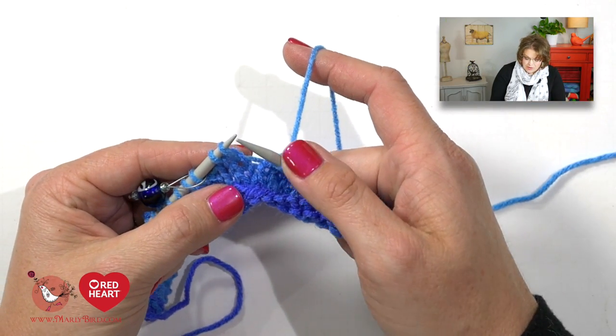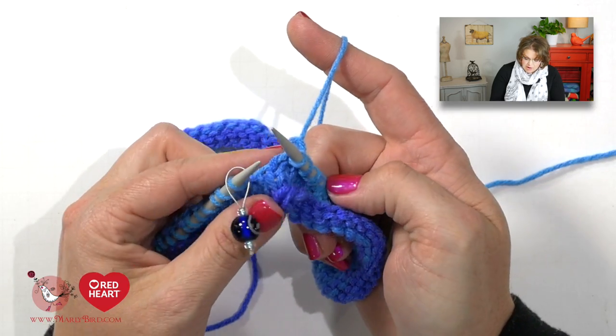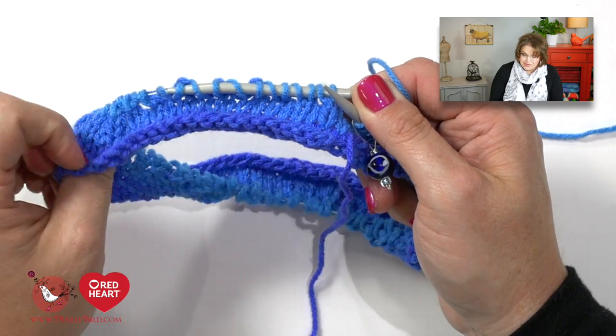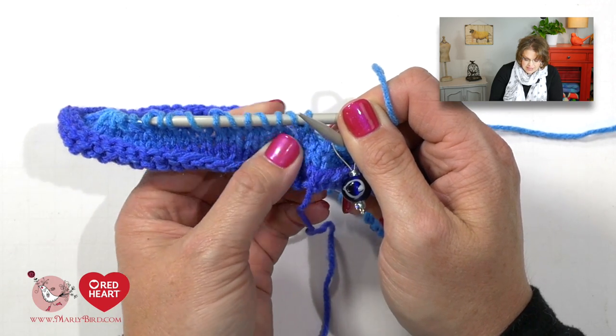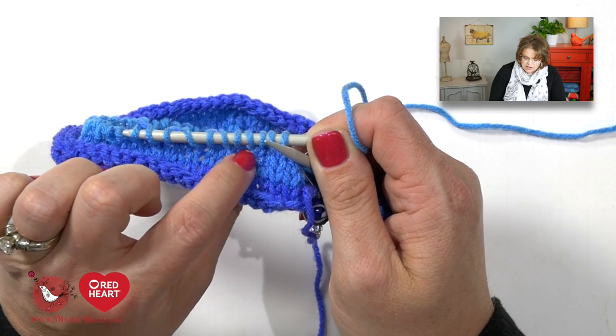To reiterate: at the last set of repeats, do your knit two together and before you slip your marker make sure you do your yarn over. Now that the yarn over is done, slip your marker and carry on. Looking at the stitches on your needle, you should see what looks like a stitch and then a piece of string resting over top of your needle, alternating all the way around — stitch, string, stitch, string. Those strings are your yarn overs and they literally look like they're creating a hole. If you're not confident, go through the entire round and identify each knit two together and yarn over to verify.